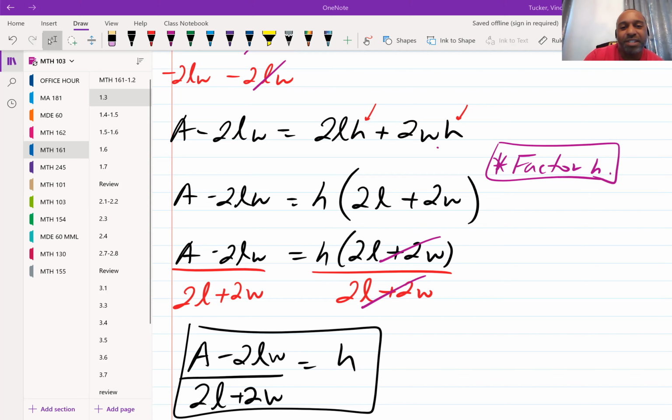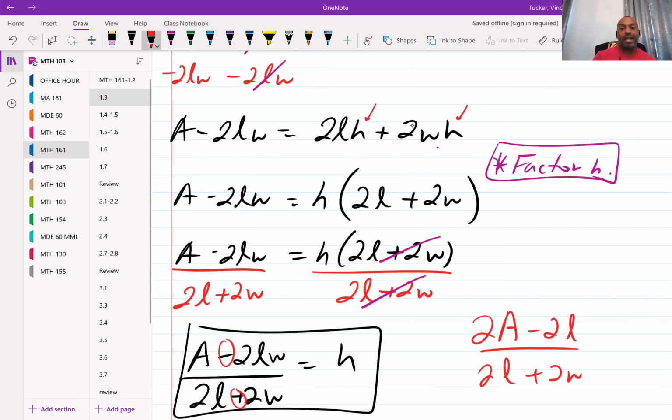So it says since the division shares L and W in two, well, because that plus and minus sign is here, we can't do anything with this in terms of simplification. That's all we got. Now, if there was a 2 in every single term, in other words, if it was 2A minus 2L over 2L plus 2W, then I can cancel out the 2 because the 2 is in every single term. But because it's not, all I can do is leave it the way it is.